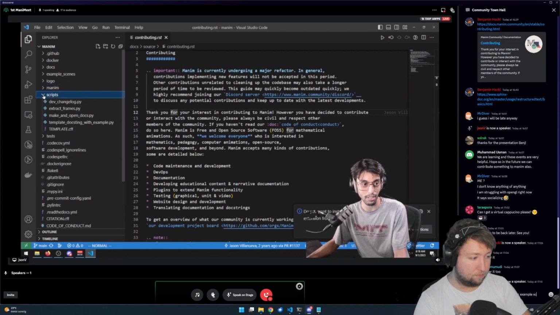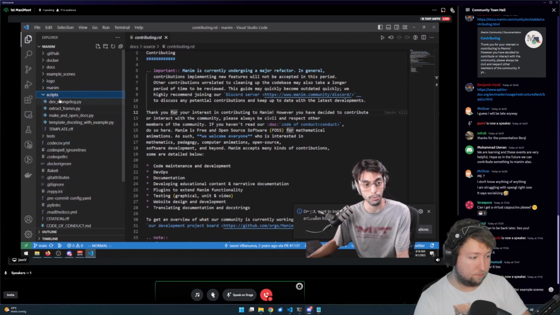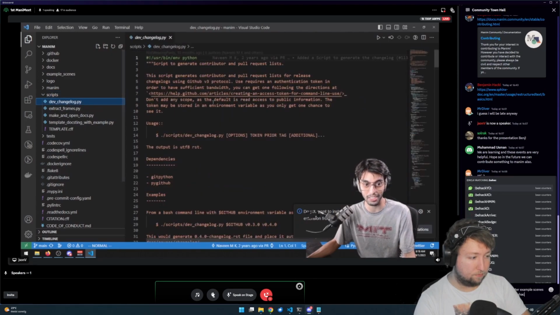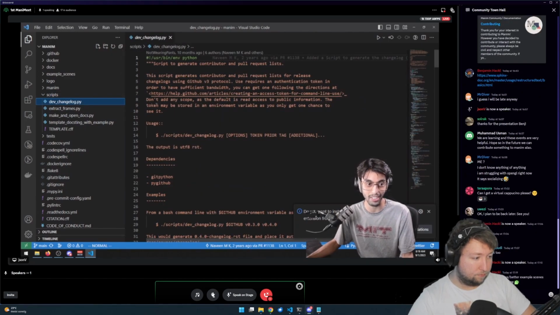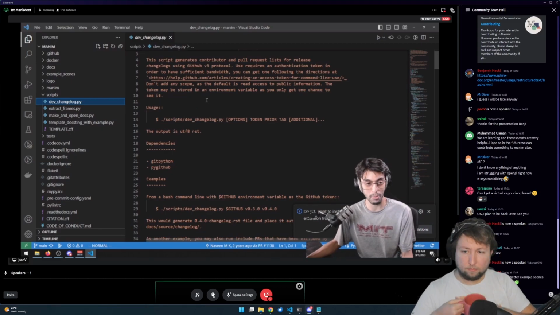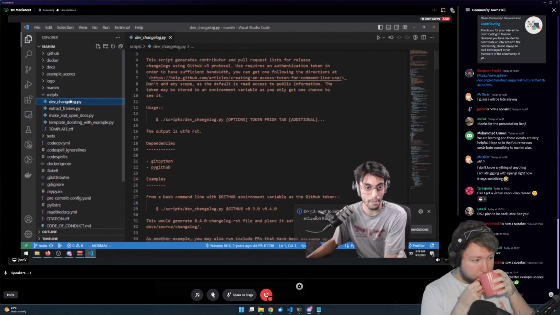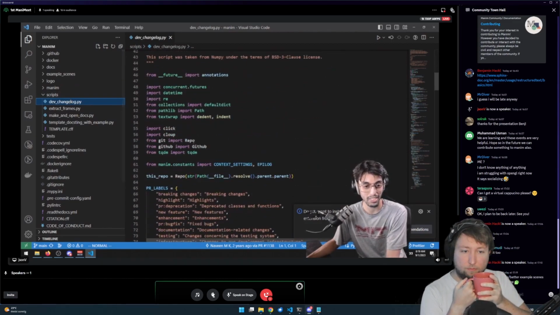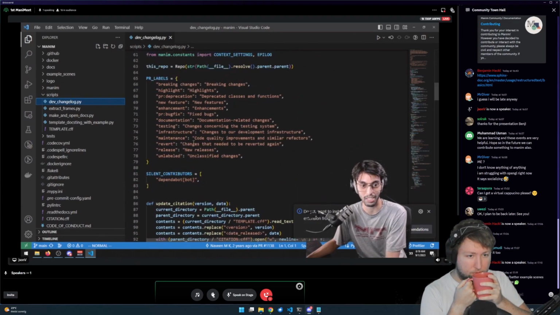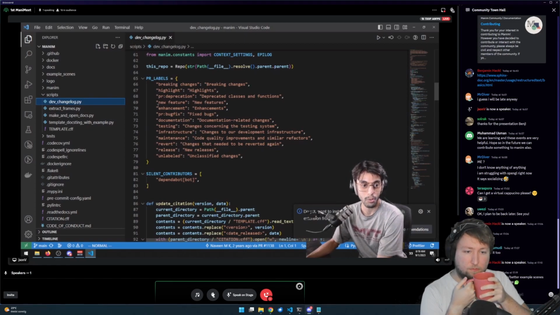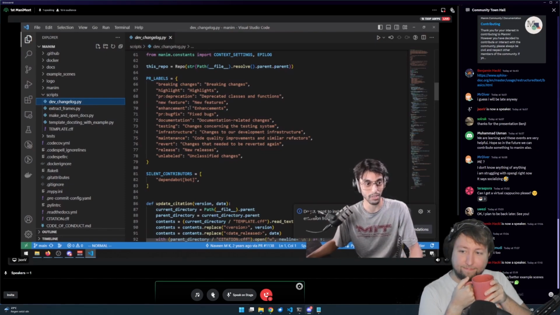We have some developer scripts. These are very useful for Benjamin because every time he makes a release, there's a changelog that needs to be generated for letting people know what happened between releases. So the dev changelog is pretty important. It helps give credit and attributions to who made what PR and who helped during the release, which is always nice in an open source project.